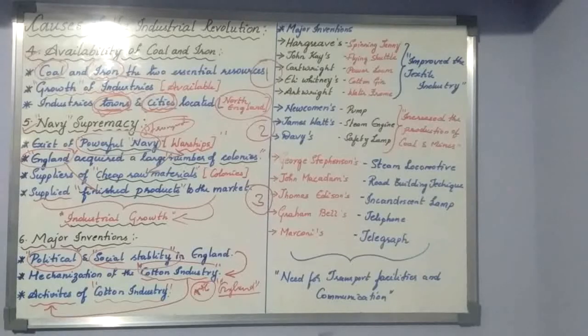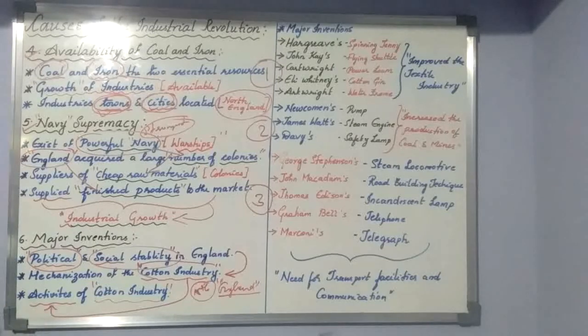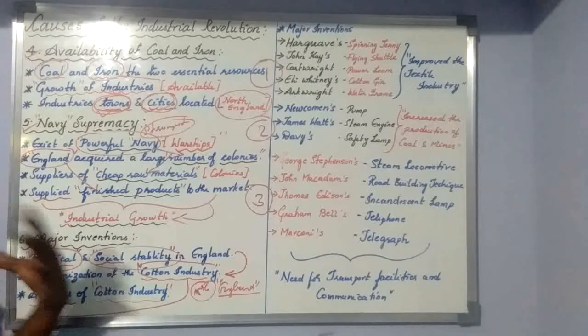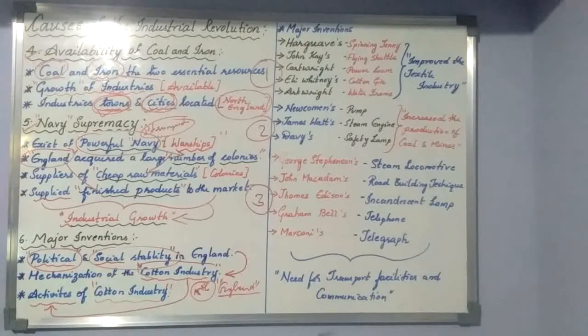When communication and transportation develop, the life of luxury and the life of cities and towns will have great value. So for that purpose, transport facilities and communication were needed along with the industries, because we are entering the world of trade and commerce. We have to import or export goods from one place to another, so they thought transportation and communication development a must for England.